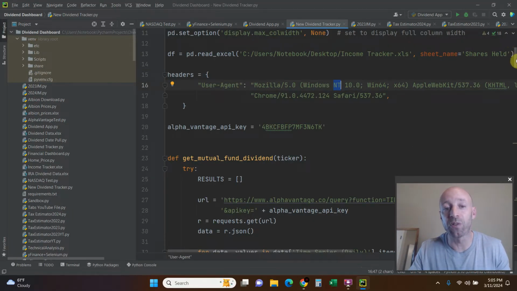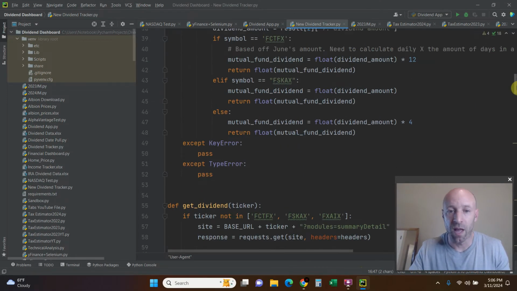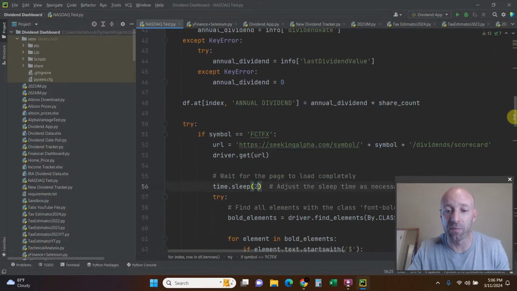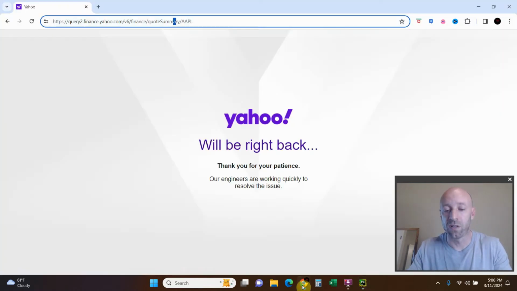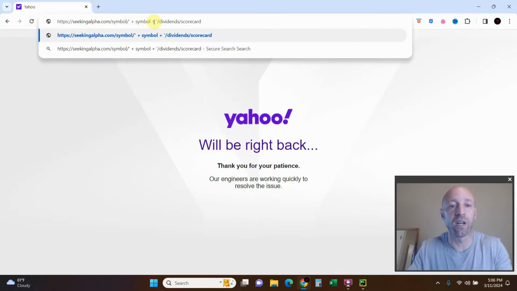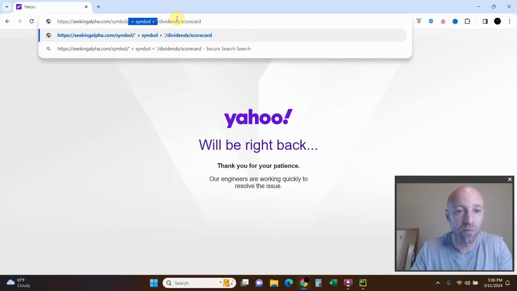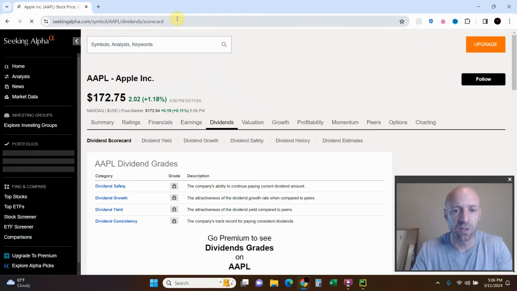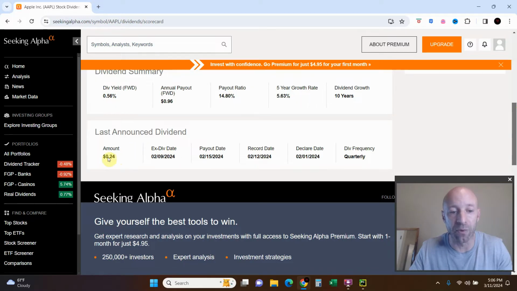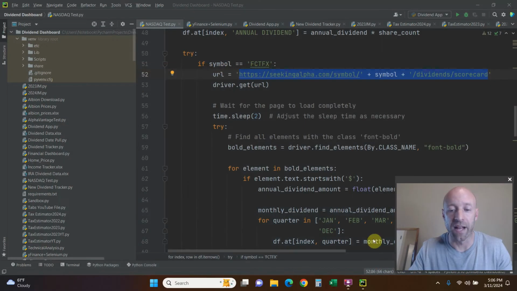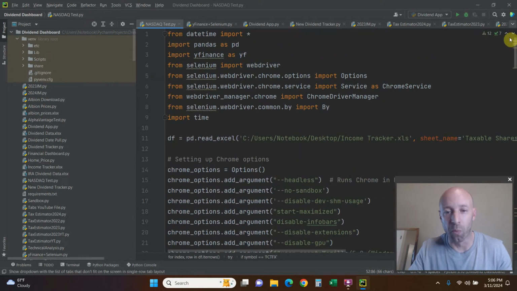You can watch a simple web scraping video here. And that pulls from, sorry, I know this is going fast, Seeking Alpha right here. So we can put this URL in here, take out the symbol, and do Apple. And what I'm doing is scraping this dividends right here to get this amount and the next payout date right here. So that's the day I want, and this is the amount I need.